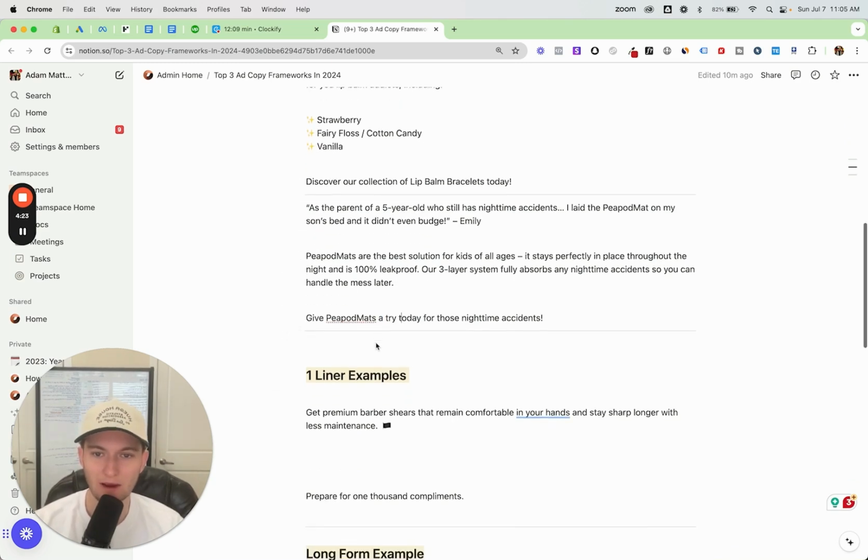Now another format, the second one out of the 3, is the one-liner examples. Okay, so these are just one line, straight to the point, basically ad copy examples, and they're the second format that we use as well. Obviously, these are more for products or brands where there's not as much detail or benefits to highlight, or they don't really solve a problem as much, but they can also be tested with those as well.